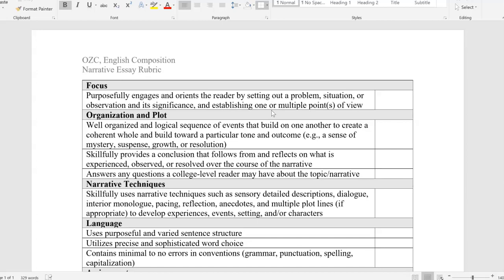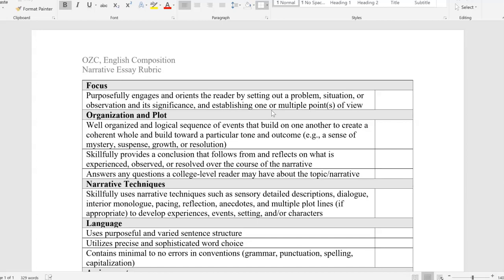Coherent means that it all flows well together. Everything makes sense that you're including. And in that making of the sense, there is going to be an overall tone, and that leads to an outcome, right? So some of the narratives we've read have been love stories, and so that's the tone and the outcome. Some have been funny. Some have been wistful, right? So those are the tones that we are seeing here. The point is that the way you have organized your essay makes sense to what your purpose is.